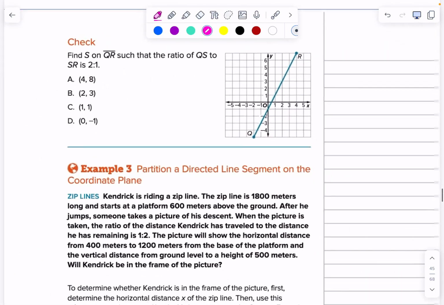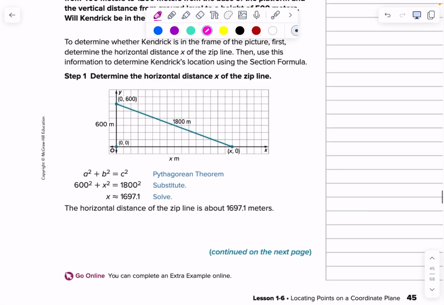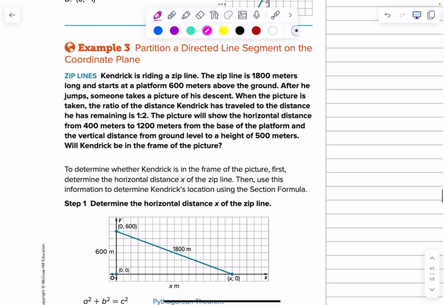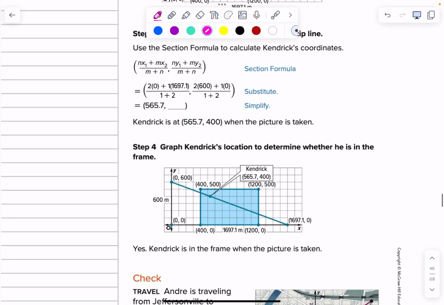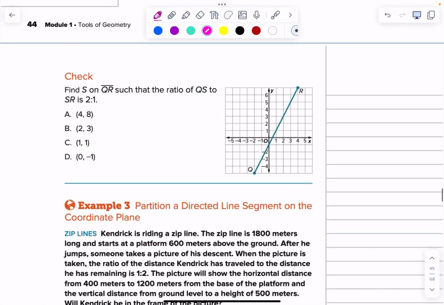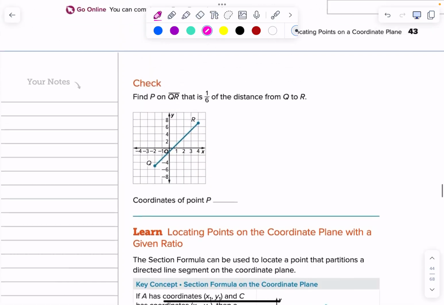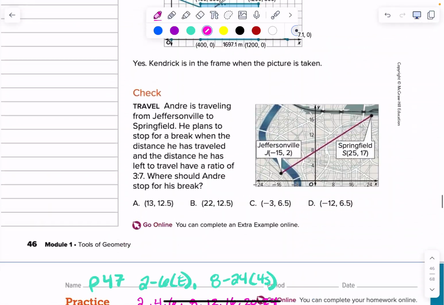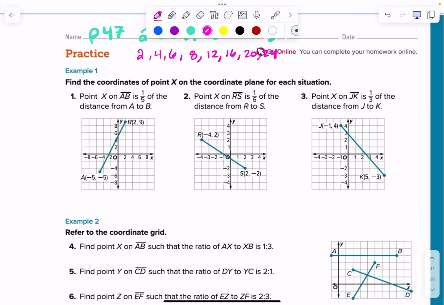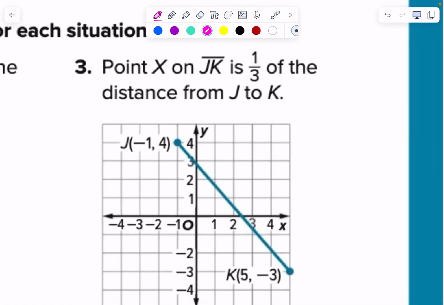All right, moving on. Let's do example 3. Actually, I don't want to do example 3. Let's do a homework problem. I want to do one where we're going downhill, but I don't have another downhill one. Do 3 on the homework. Do you have to do number 3 on the homework though? Okay, let's do 3 on the homework.